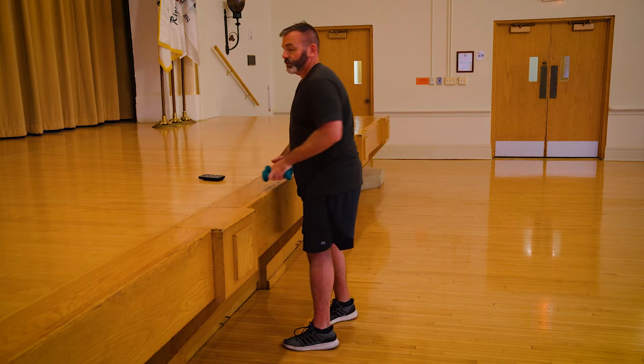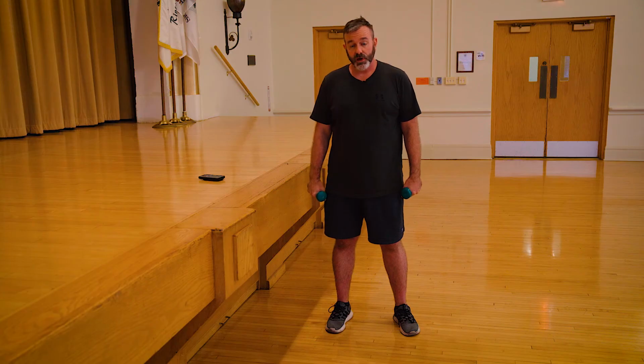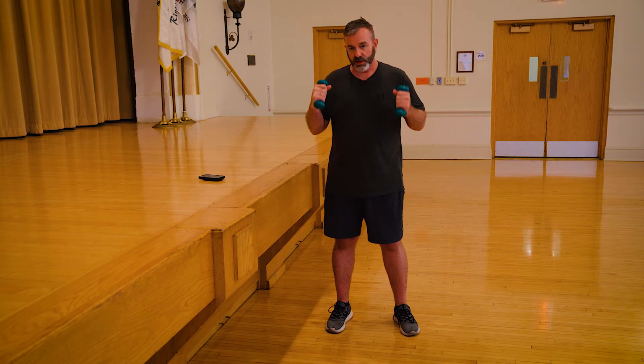Then we're going to do 20 curl and press. So go at your own pace. If you have to pause, if you want to break it up and do 2 at a time, and then 2 at a time, however you want to do it. I want you to feel safe, and I want you to get a good workout.